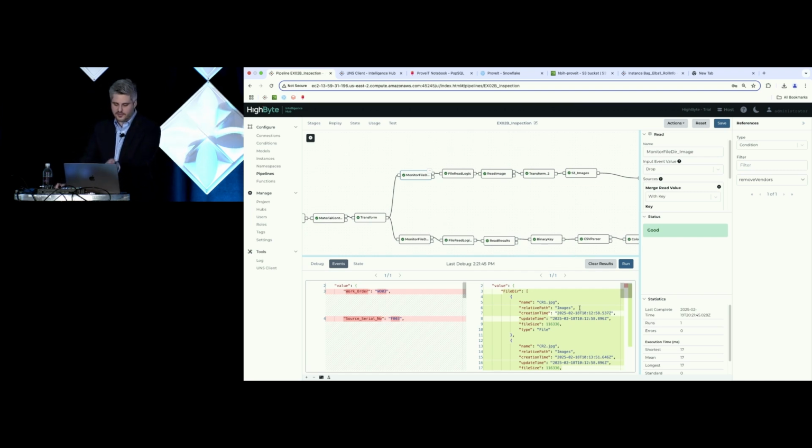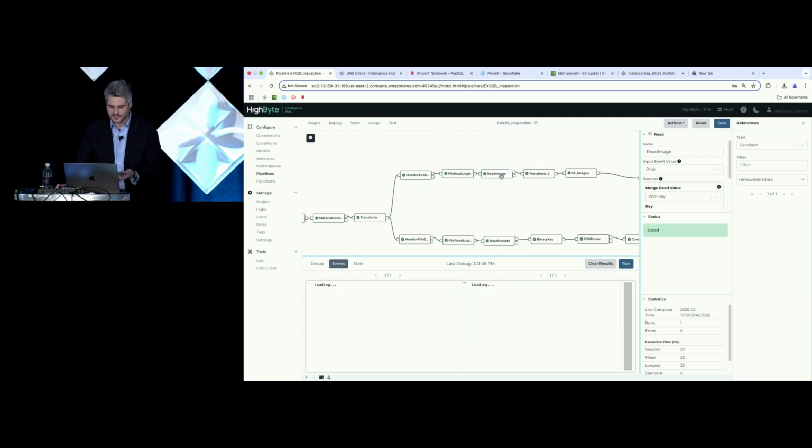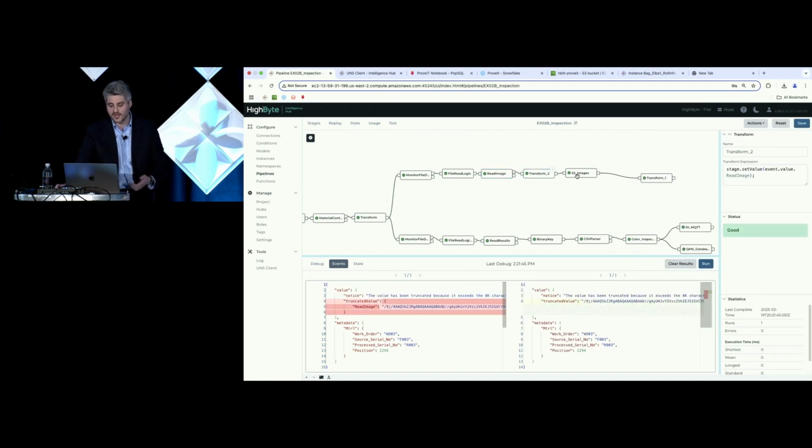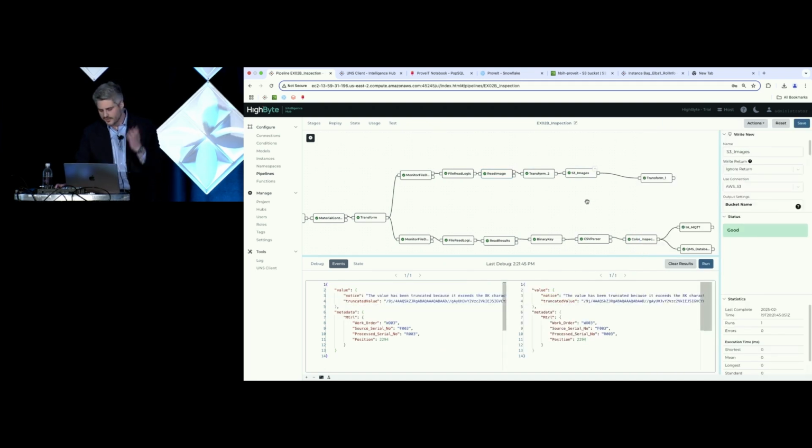So essentially I'm monitoring this directory here, and I'm using some logic to identify what a file is. Then I'm reading in this file, which basically becomes a base64 string, and then I'm writing this to S3. The nice thing about using the cloud for object storage is that if you have an infrequent access pattern, it can be very economical to store long-term things on there.